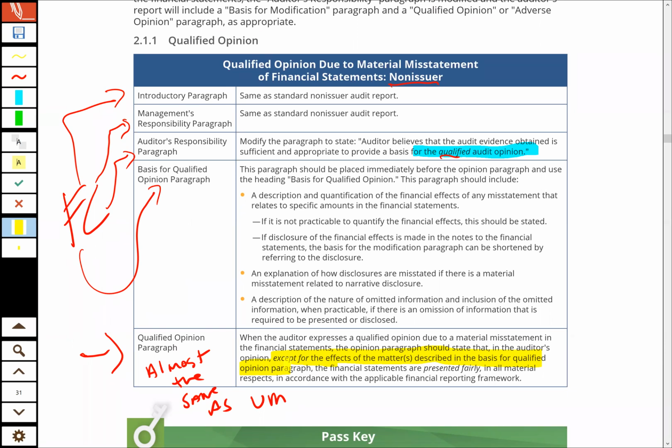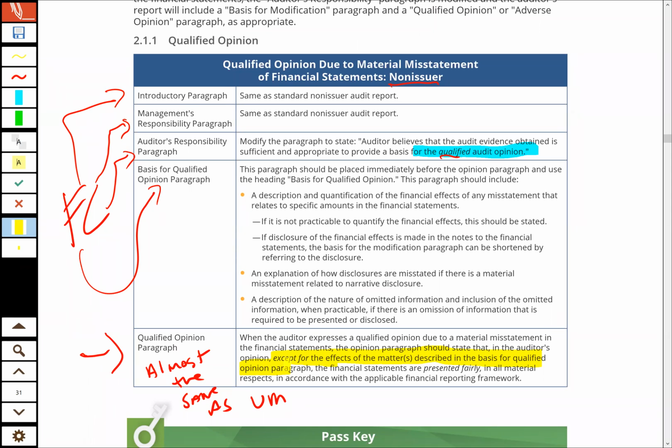And that's easy for you to write up if you get asked to respond to a task-based simulation about a qualified opinion, because there, all you're supposed to do is list your grievances. What is your problem? Why are you unhappy with these financial statements? Why are you sad? And then what? Then the opinion paragraph you've got memorized. That's a piece of cake. You just need to put in there now that you are going to use the words "except for the effects on the financial statements." Everything else is exactly the way you memorized.